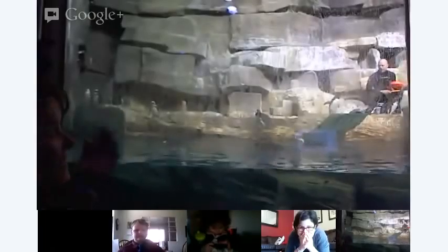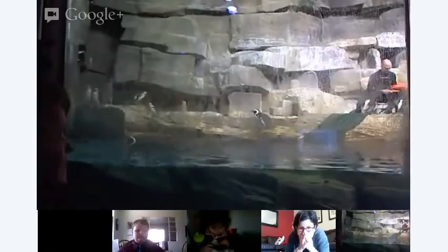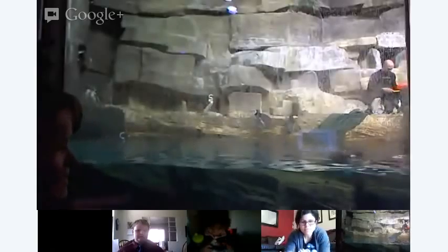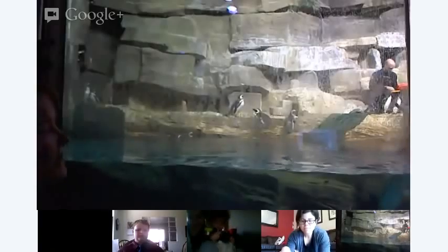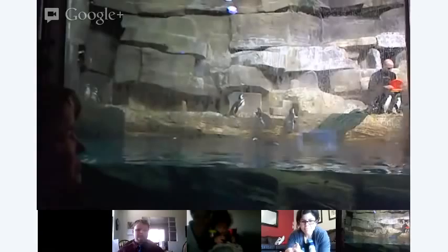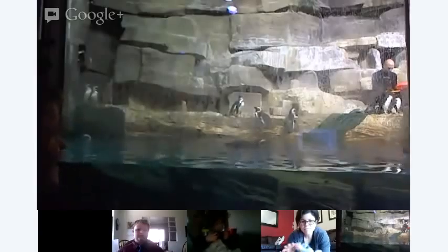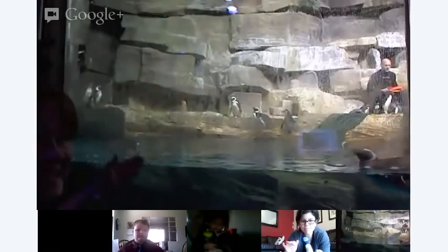That's fine. These guys are actually a lot heavier than they look. The Magellanic penguins can weigh about 10 pounds, even though they're not that big. And that's because they swim, so instead of having very light bones like most flying birds do, they have very dense bones. So if a penguin happens to hit you with their flipper, it doesn't feel like a pat on the back. It actually kind of feels like they're tapping you with a little stick.